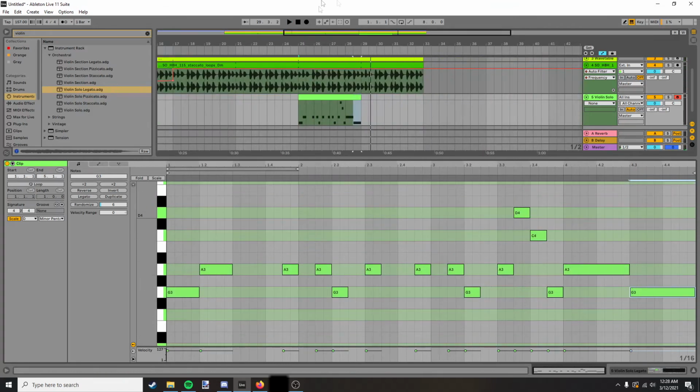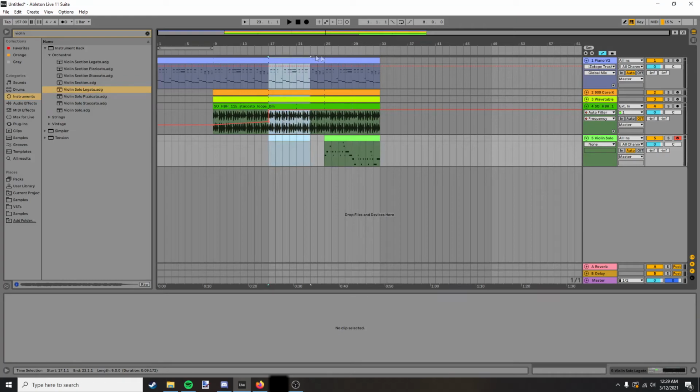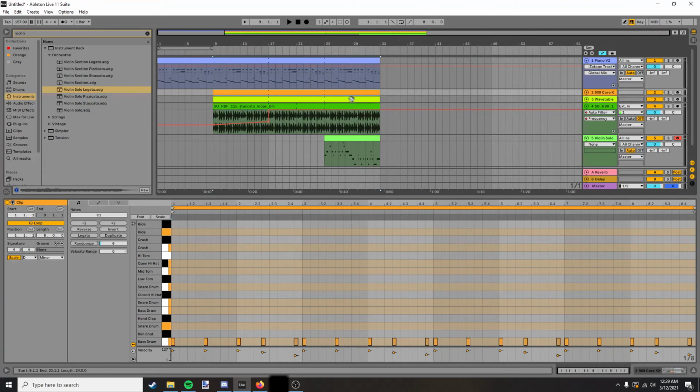And using just the riff we got from the sample and our own little brain, we are making a melody. Okay, there you go. So here's what we've made. We made the intro, and then we have an A section and then a B section, which is the A section plus a melody. And we haven't even really added drums yet, so that's what we're gonna do here.